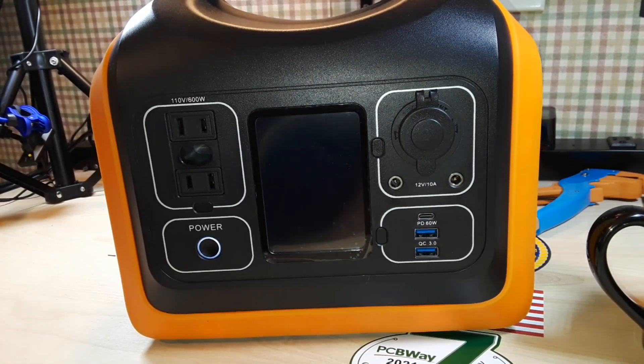As far as the charging goes: with the wall outlet from USB-C it says it will charge in 3½ hours. From a solar panel, 7½ hours. Car charging, 10½ hours. USB-C port, 12 hours. And the wall outlet, 7½ hours. Mine charged to 100% at about 8 hours, but they're only going up to 80% in their charge recommendations here.